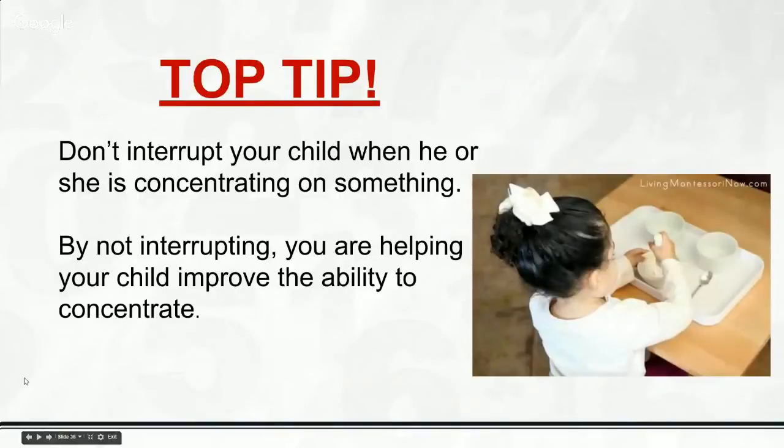Here is a top tip. This is so important. Don't interrupt your child when he or she is concentrating on something. This is difficult to do at first. You really have to stand back and realize, I need to not do this. Because when your child is really focusing on something, you want to say, oh my gosh, that's so good, I can't believe you're doing that. But if you don't interrupt, you're going to help your child improve the ability to concentrate.